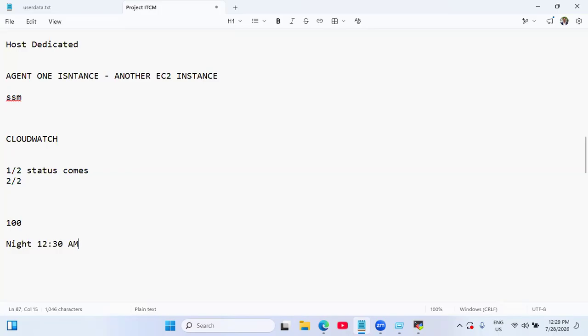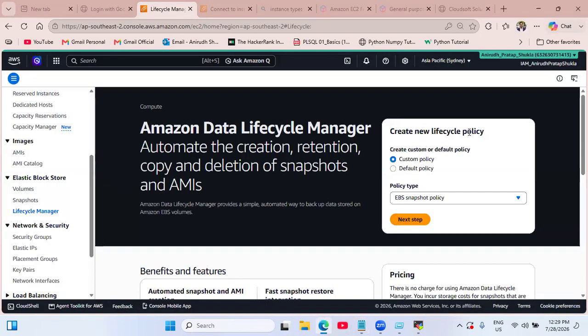Out of 100 machines, every day I can't wake up till 12:30 to create that. Sometimes some days I may be on leave, then I'm missing those snapshots. Instead of doing all this manually, we can use the snapshot lifecycle manager. By using it, we can automatically set up snapshots to be taken every day at night 12:30. If you take snapshots every day, in 30 days you are getting huge snapshots. Then what is the problem?